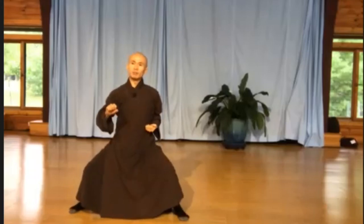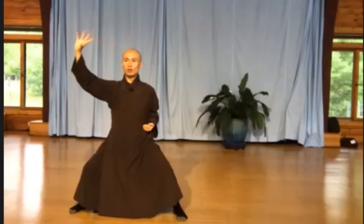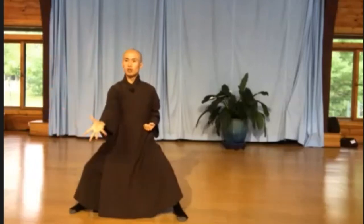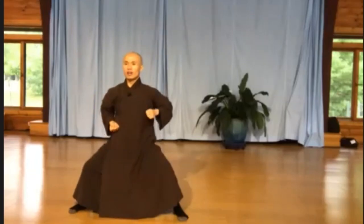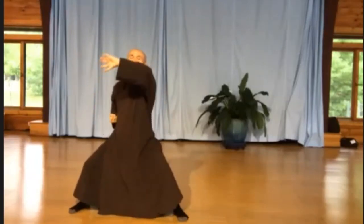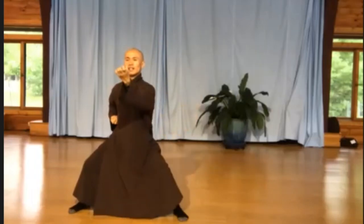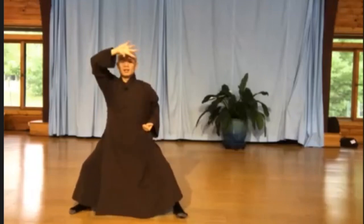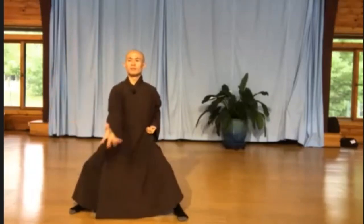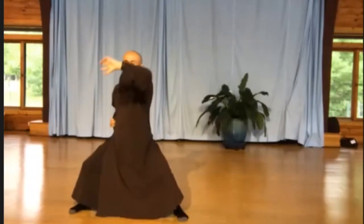Inhale, one hand punch in front. Exhale, we make a circle. Generate chi, hold back, and chi. Okay, inhale, let go a little bit. Exhale, generate chi, get new energy. Back in, out. In, out.